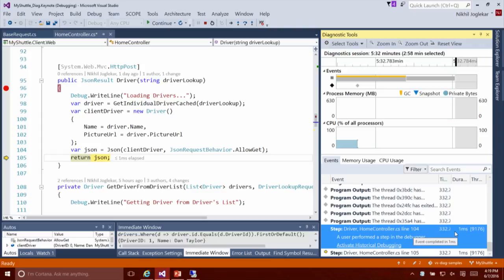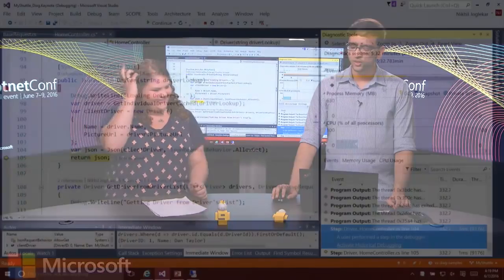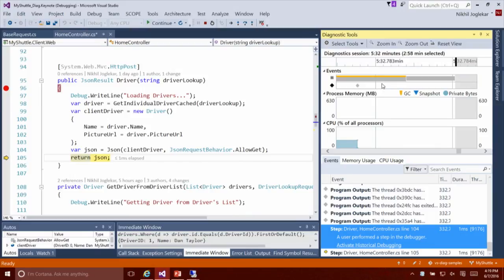Wait, so are you saying that that's a history of all the perf tips as I'm stepping through my code? This is a history. We keep track of it for you, so you don't have to write it down. That's awesome. Normally I have to write it down. Exactly. We also put them up here into blocks. In the events timeline up here, we make a block for each step and give you a visual indicator of how much time that took. And then you can correlate it with what memory and CPU activity was happening at that time.